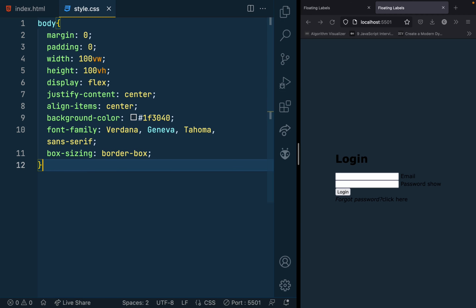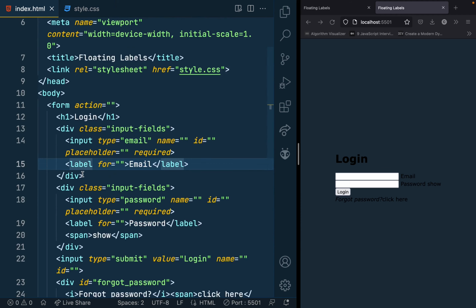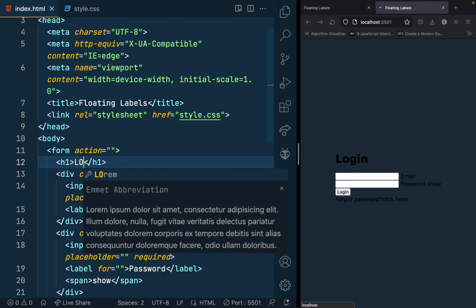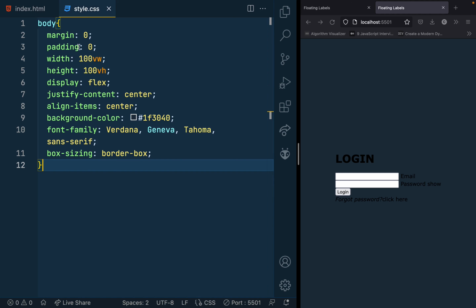So we are done with styling the body, background color and so on. So let's work on the form styles, and maybe let me make this uppercase. That's the CSS here.